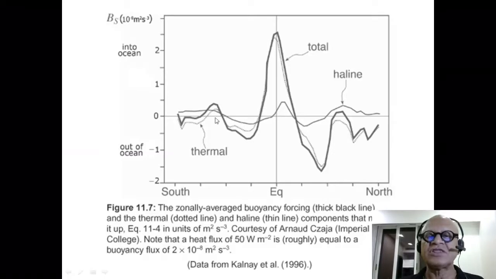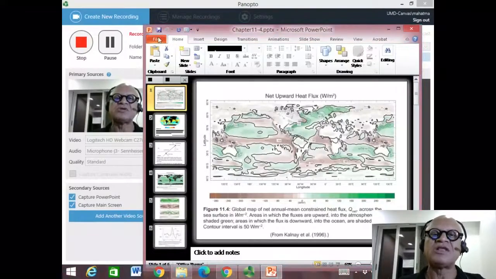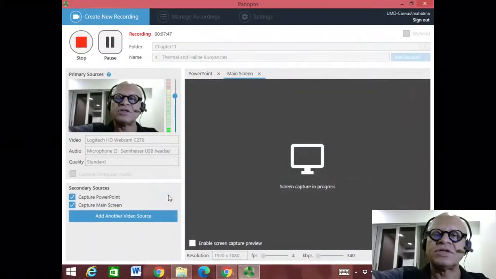Out of that, you can see that the thermal buoyancy dominates in most of the regions, but there is positive haline buoyancy here, which means into the ocean, so heavy water formations, and there's a combination of cooling and salinity effects here. So the haline buoyancy is also into the ocean here. Okay, so it's just a kind of switching back and forth between E minus P, net heat flux, and the net buoyancy flux. Okay, that's all. It should be something familiar to you by the time you are done with this.